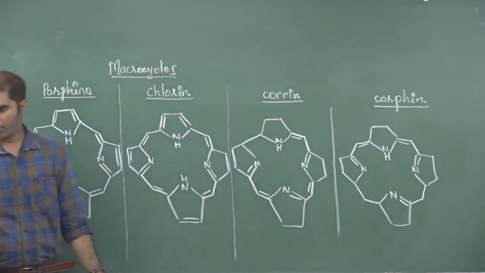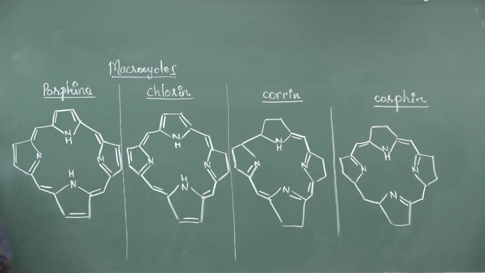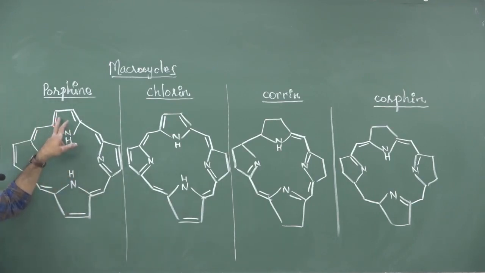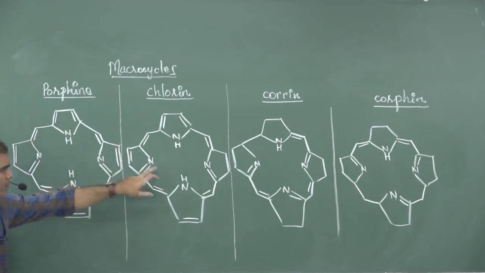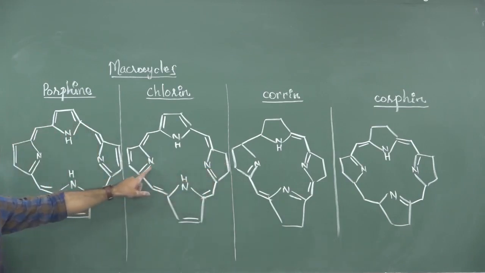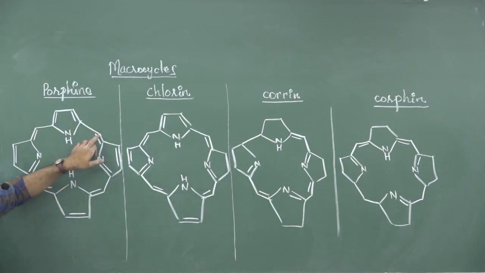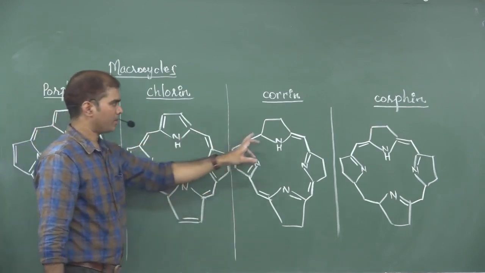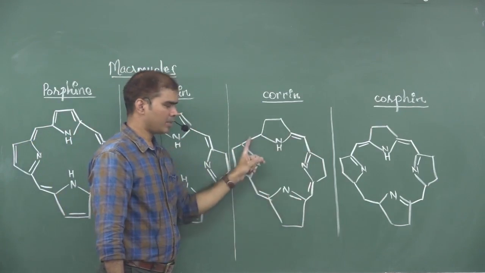You can even count the number of double bonds. There is a change in the number of double bonds. First one, how many double bonds? You may just start from here: 1, 2, 3, 4, 5, 6, 7, 8, 9, 10, 11. What difference do you find? Only 10 here, because there is a double bond I have not drawn here. So there are 11 double bonds in conjugation in one and only 10 in the other. Next, how many methine bridges? 1, 2, 3, 4. How many here? Only 3. 1, 2, 3. This is not a methine bridge.